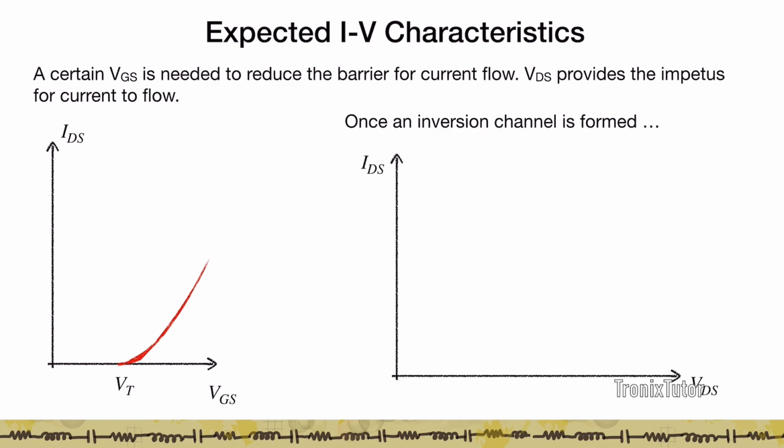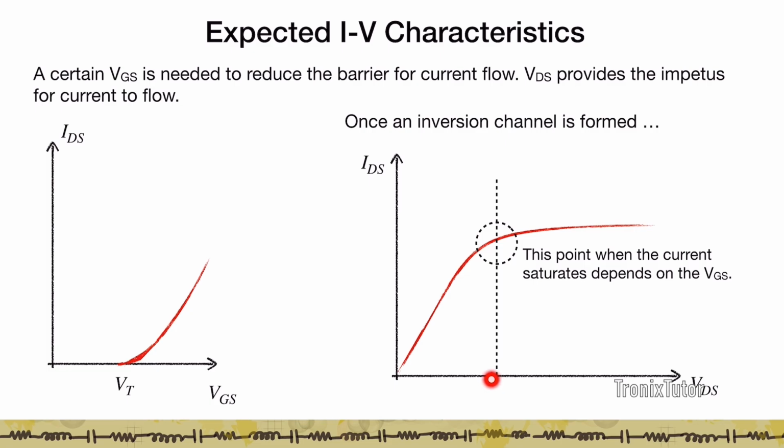Now let's look at the other way to look at the transistor. Suppose I'm now going to plot IDS as a function of the drain to source voltage. Once I've created an inversion channel, what I see is that the current actually increases for small VDS and then it saturates. So beyond a certain VDS voltage, the current does not change as a function of VDS. This increase in current is happening because as I increase VDS, I'm increasing the slope of the water. So I'm increasing the speed at which the water flows. So this increase is different.